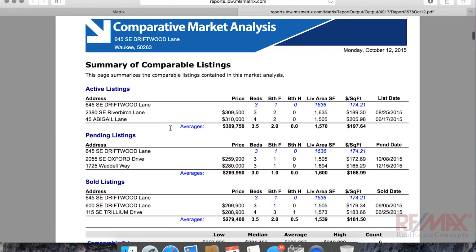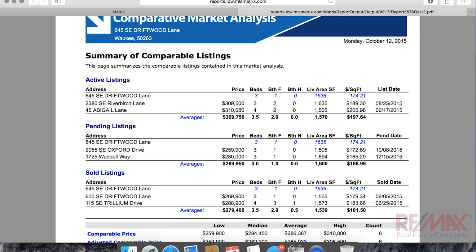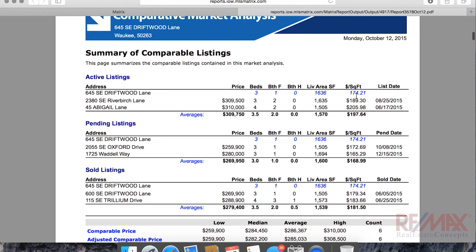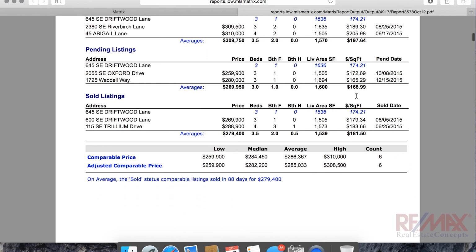But one of the pages I wanted to stop and actually show you was this one, and the reason is because of the price per square foot. When we talked earlier about the price per square foot not populating, if it didn't populate before when you were doing your adjustments, then it's not going to populate here, and it's not going to give you an average here. And that can be pretty powerful when working with a seller, obviously, or a buyer. And you show them, look, hey, the average active listing price is $197.64, and this one is $174. That can be a powerful tool in helping them get to the point of writing an offer or changing a price point. So again, if that didn't populate before, it's not going to populate here.